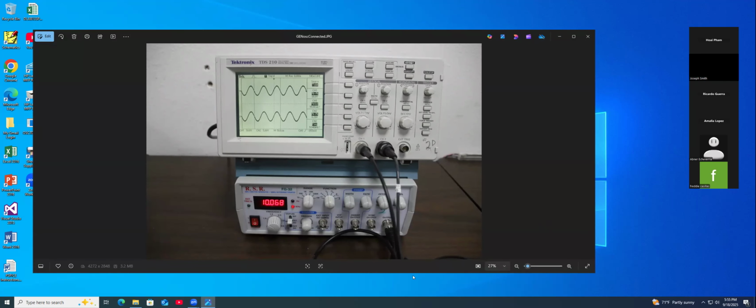You understand you will be using the digital oscilloscope and the generator.